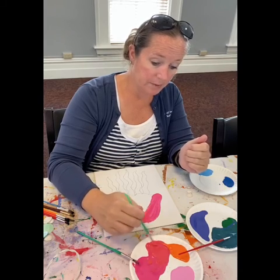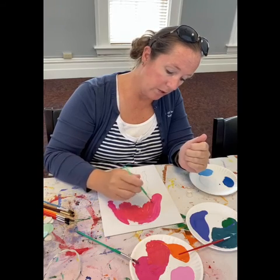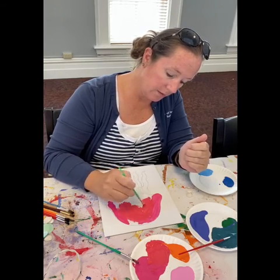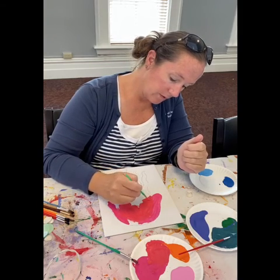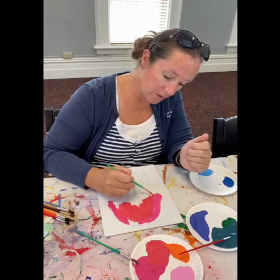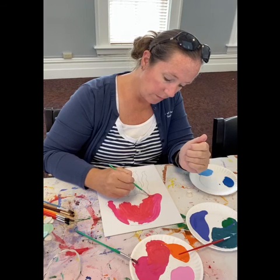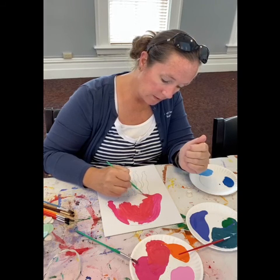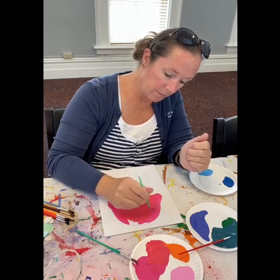So now, like I said, I'm just going to go ahead and start painting. Like I said, you can do whatever colors you want. You're probably going to have some pinks and some orange. If you want to blend the colors together to give yourself a different shade, go for it. That's the fun part about paint. You can make your own color, so that makes it kind of cool.